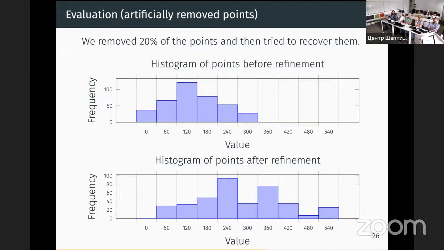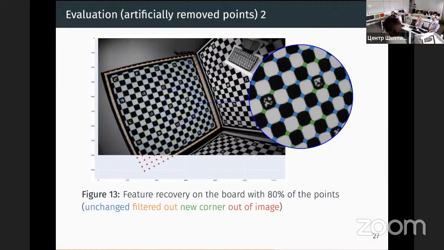Did you calculate some F score or precision? Because it seems that this histogram should tell us something about how good you are. But as I said, there is no ground truth, so I do not know the number of points beforehand. So what information do we get from the extra number of points? We don't know how many of them are there. You can see that the number of points improved, and then there is the example of such points, and you can see the green ones, those are true positives. When you remove points manually, you know where they lie, so you can actually test how many of them you recover and calculate the usual metrics.